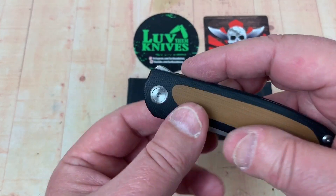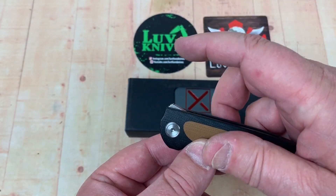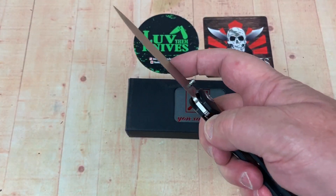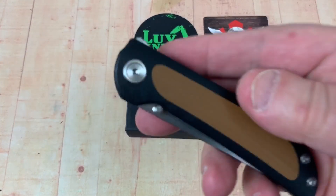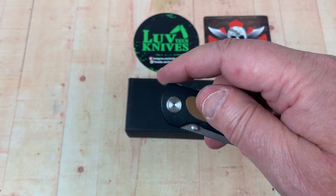This is scientific proof that you don't need a flipper tab like you get on the Sharp by Design, Nadeau, Evo Typhoon — it was just like, what the hell? It was world-class design and then there's this big thing. Like, oh my God, I'm not sure I can get my finger up that high. You don't need a flipper tab the size of Mount Rushmore.